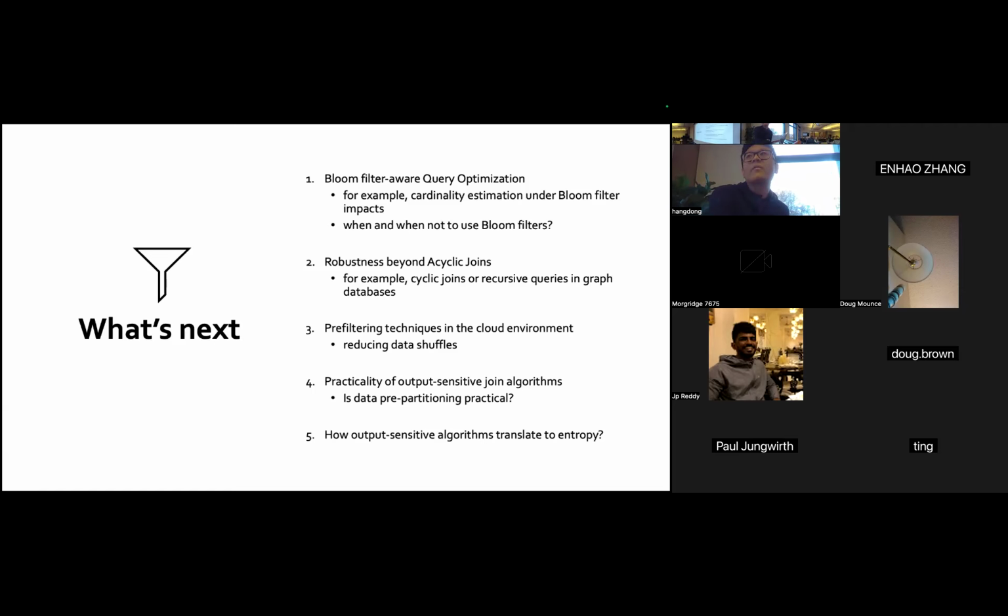Lastly, I'm a researcher, which means I can spend roughly 20–30% of my time on theoretical problems that are interesting but take a while to translate into product. So I'm interested in how to translate these kinds of algorithms, like the output-sensitive Yannakakis algorithm, into a tropic framework that Dan and other people have been developing over the past years.